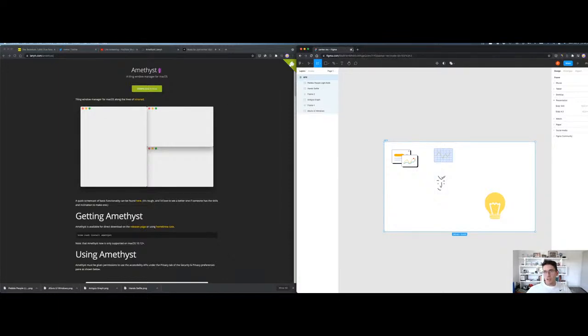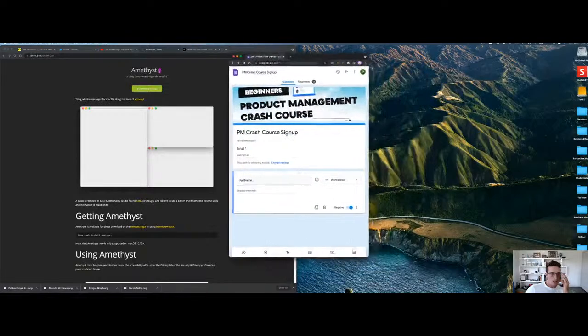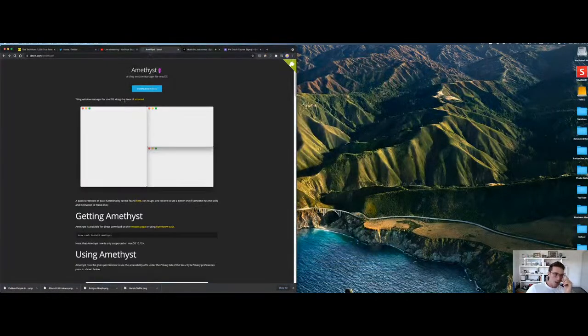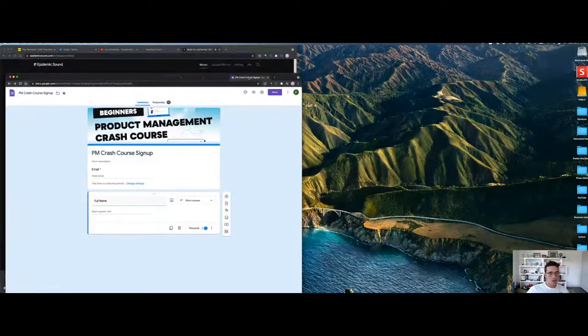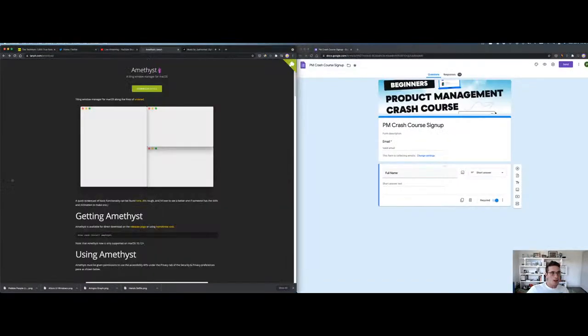I do recommend that one, but my friend Kale, my buddy, a software engineer, was telling me that this tiling window manager thing, called Amethyst, is better. Now the logo looks awfully similar to, I think it's called Obelisk. It's some note-taking software, but let's just jump into it and give it a try.